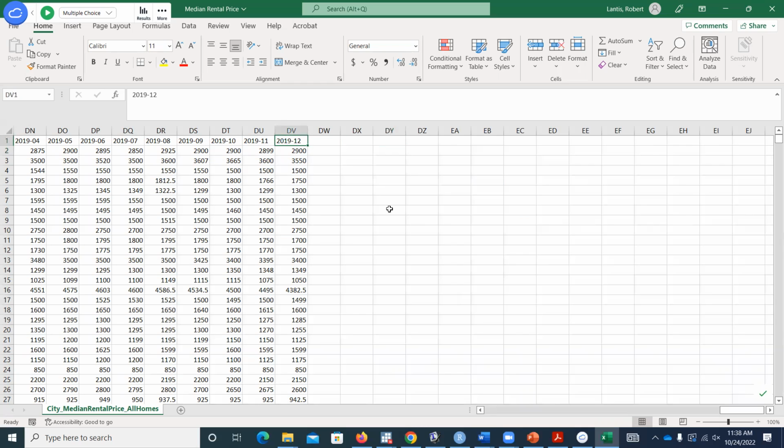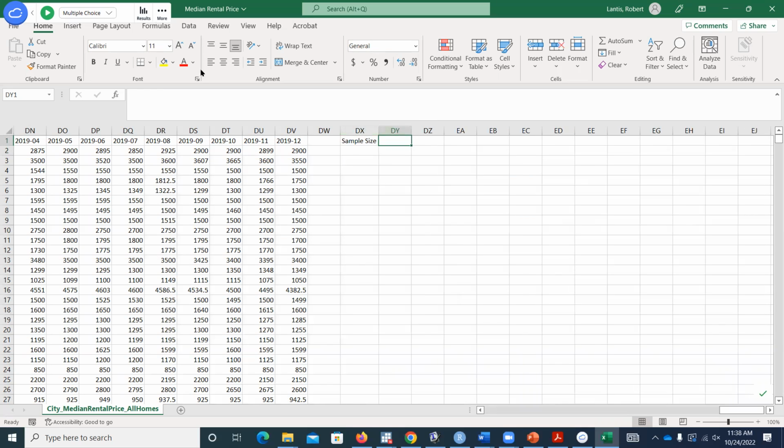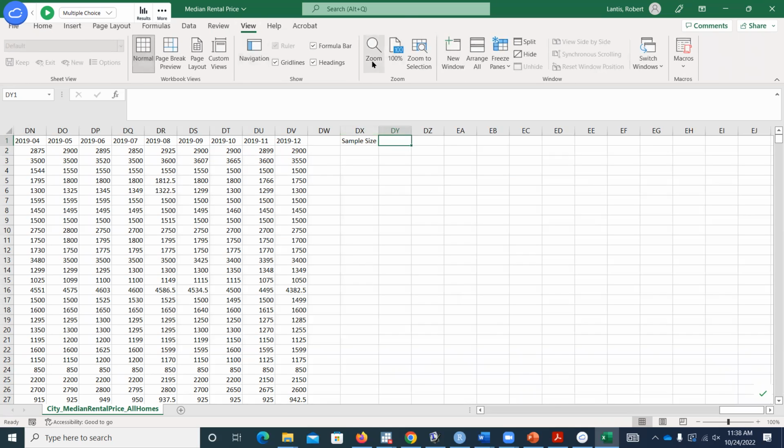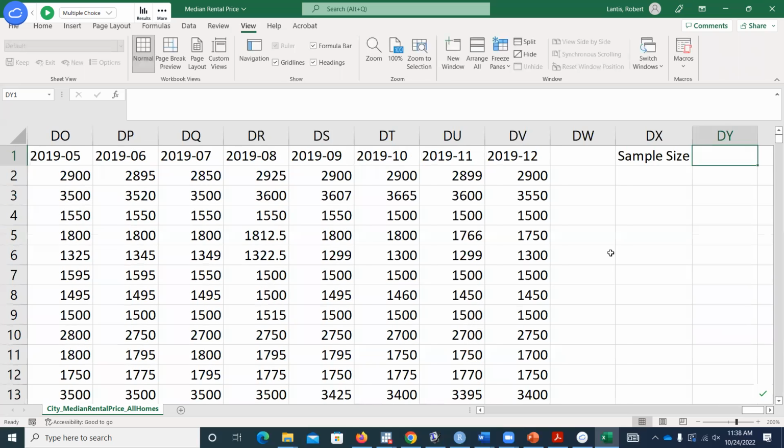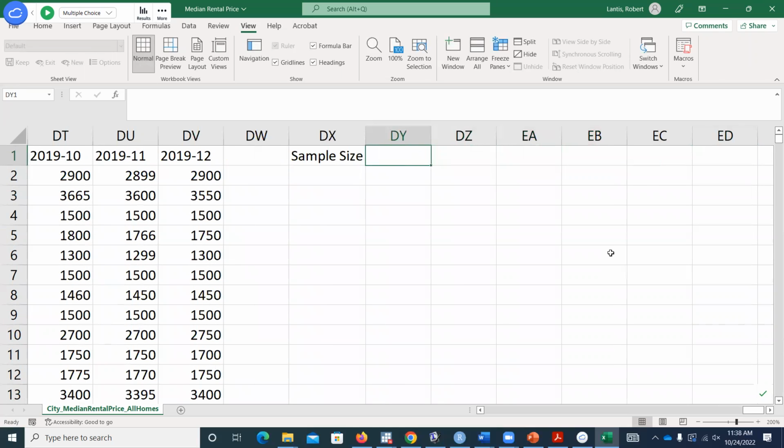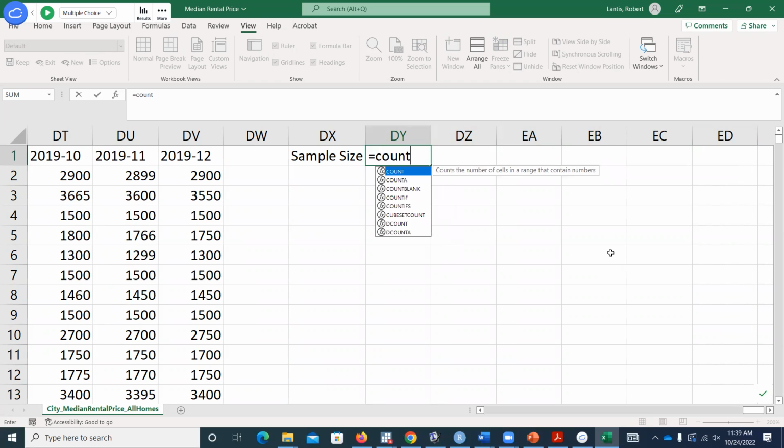So I've got this rental price data, right? And I've got a bunch of cities here. I don't remember how many exactly, but if I wanted to, how could I pretty quickly find my sample size? What equation in Excel could I use to do that? Before I get going here, it would probably be helpful if you could see this a little easier. There we go. All right. So what equation could I use to find my sample size pretty quick? I just want to count the number of observations.